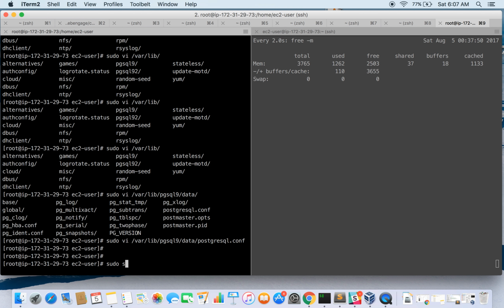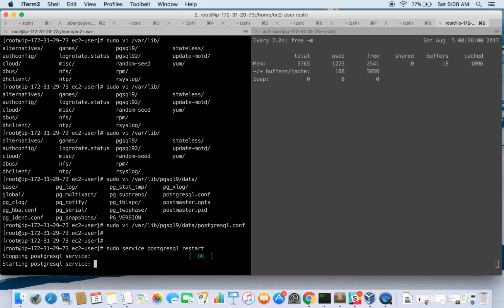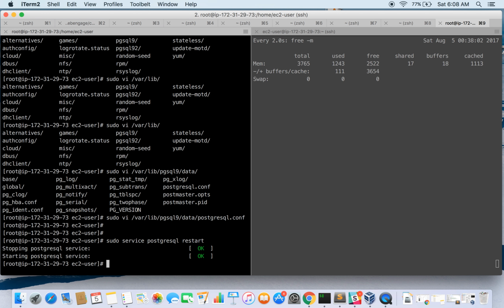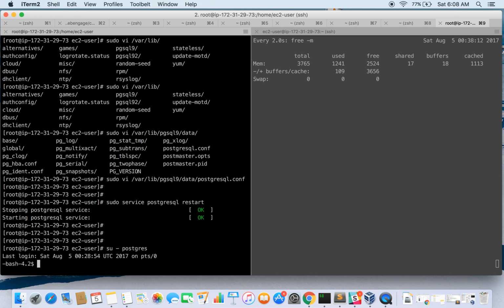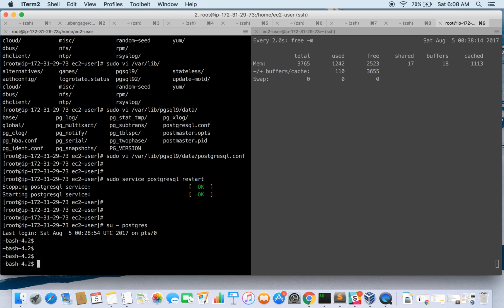And after setting this, you need to restart PostgreSQL. Now we will run the same testing again, and let's see how much it is.